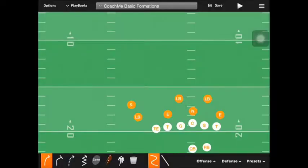Now here, Michigan State is running a blitz, and we'll see this blitz here. You got the nose coming over here, the end rushes upfield, this end cuts inside, and the key guys here are the other three. This linebacker is blitzing here inside, this linebacker's coming here, and you got another safety, an extra guy coming in.